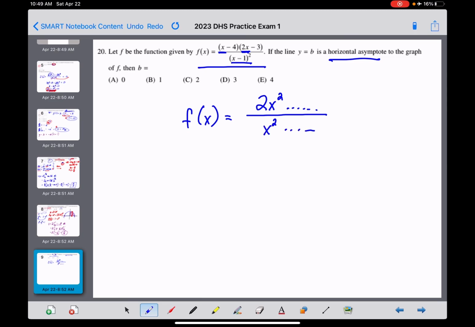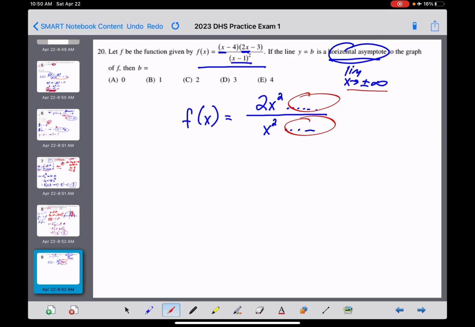But when we're talking about horizontal asymptotes, these are limits as x approaches either plus or minus infinity. So all of these other terms here are irrelevant when x is going way off to the right or way off to the left. So you guys might need to go back to chapter 2, it sounds like, and review your rules for horizontal asymptotes. But for right now, here we go.